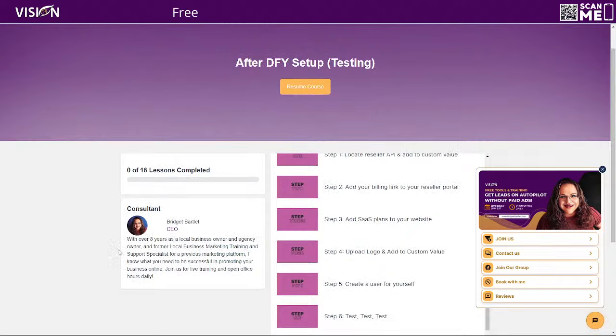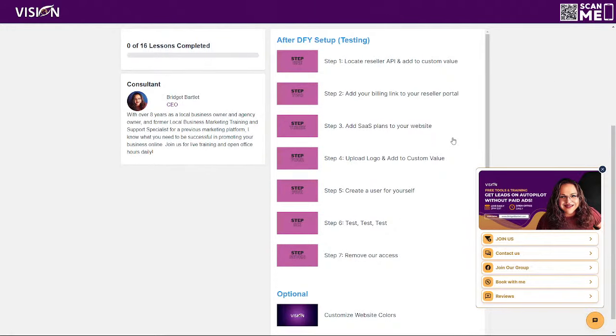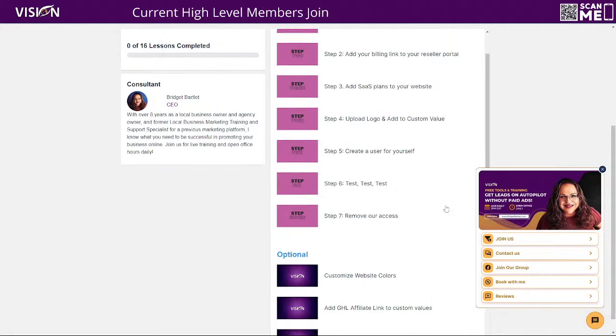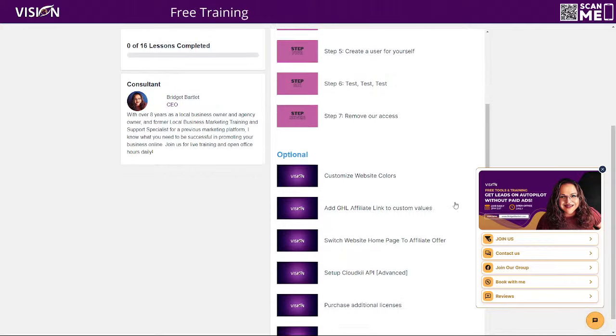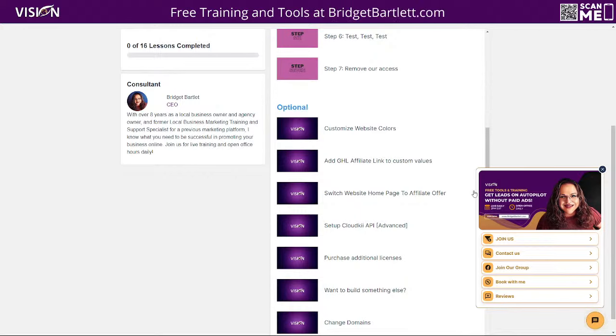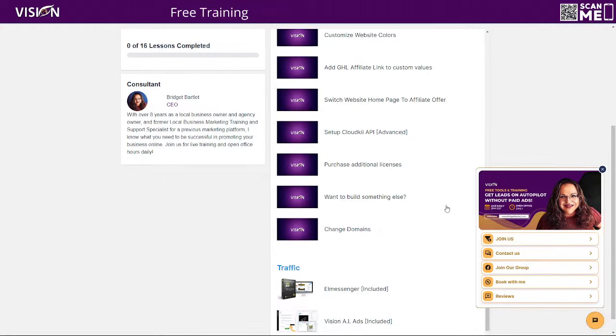Okay. Now, as soon as we're done, we're going to send you a video, and then you, of course, will want to go through these steps here. It's literally copying and pasting. It's very, very simple. And then you have some optional things that you want to do. Of course, you want to test it and make sure you understand the process and how it all works, and make sure all of your accounts are being created and all of those things, right? But also you have some optional steps that you can take. You may want to decide instead of the SaaS offer, you want to promote the affiliate offer, and then all you're doing is just swapping out the homepage, right?